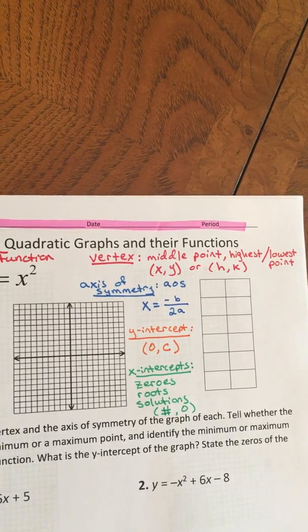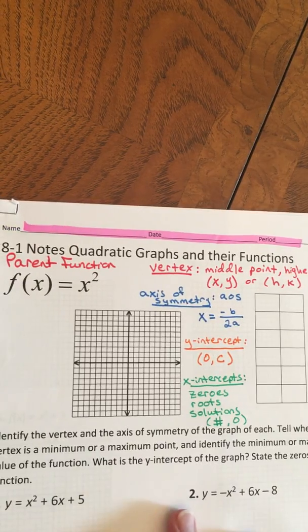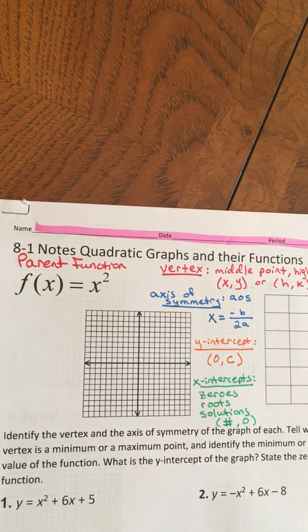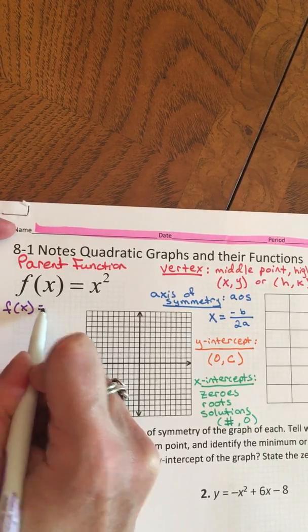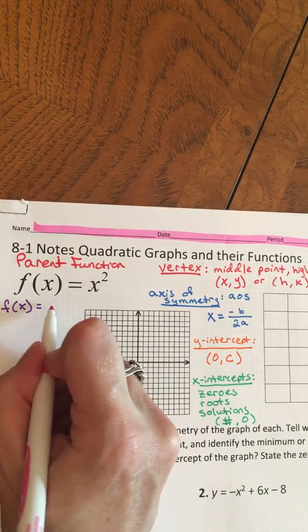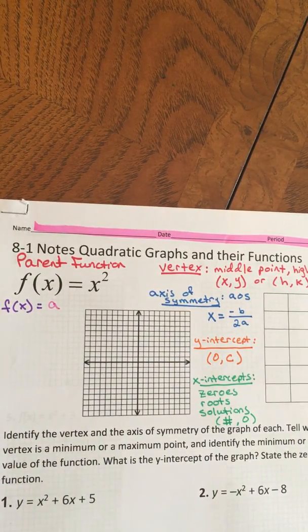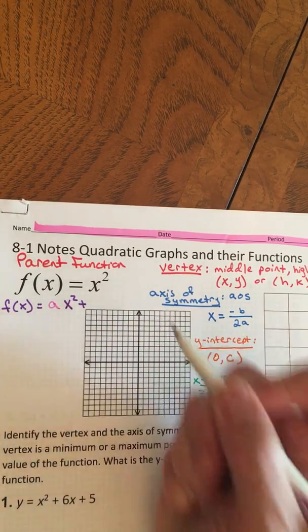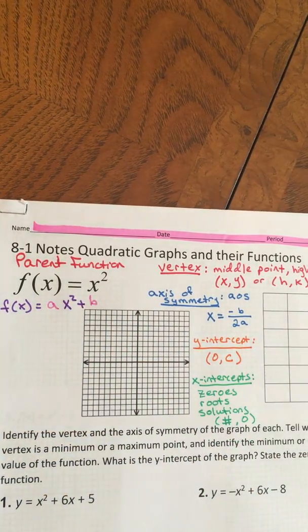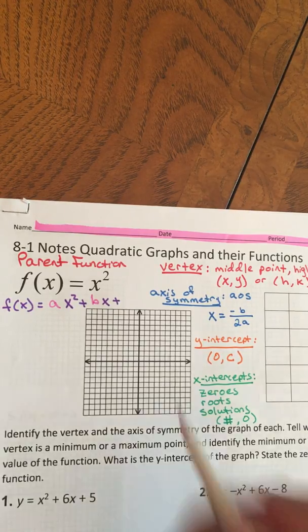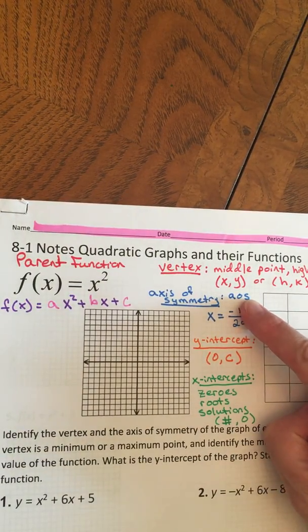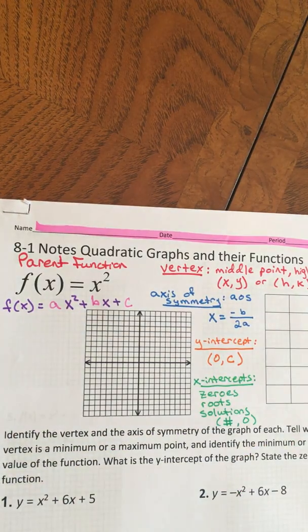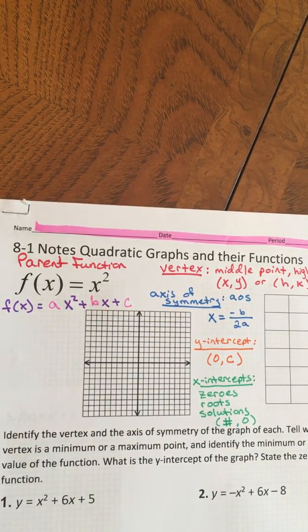So we've made reference to A, B, and C. Let's go find out where they belong. In the standard form of a quadratic, what we would see is a setup such as f of x equals a times x squared plus b times x plus C. And this is where the A, B, and C come from for our axis of symmetry and for our y-intercept that we're going to have to find. We're going to talk more about H and K later on.